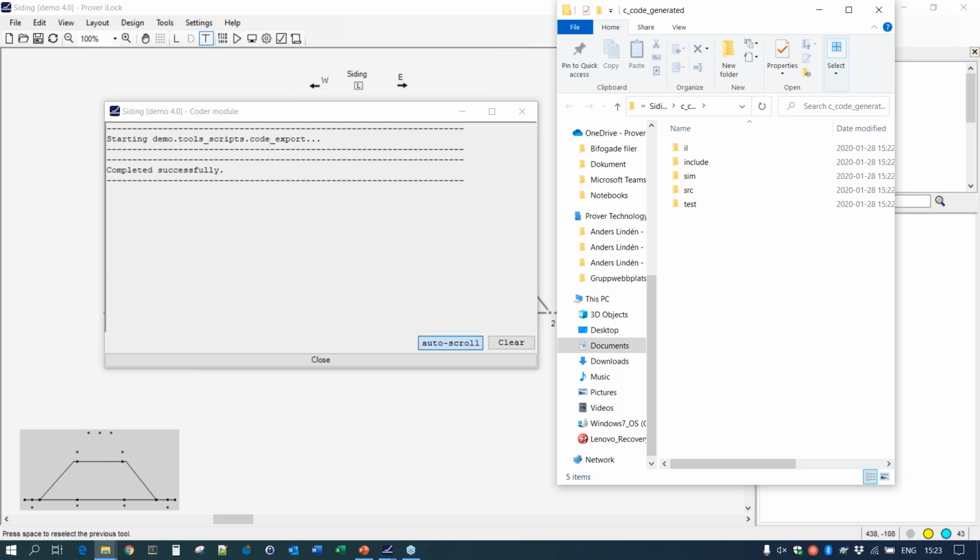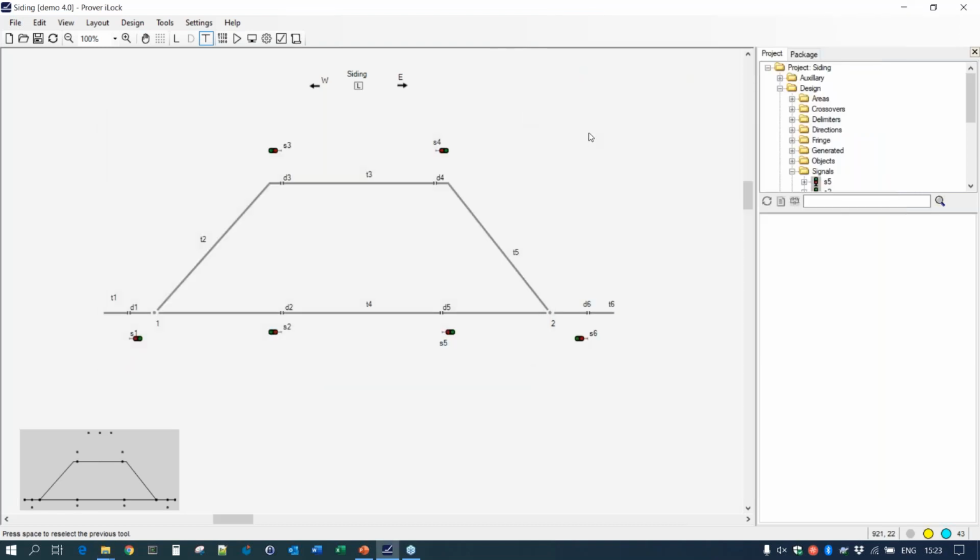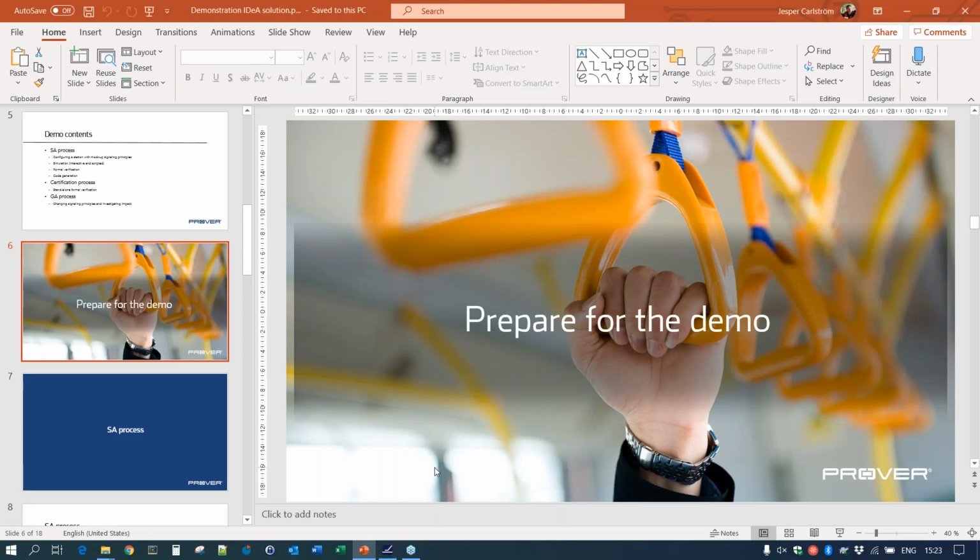In fact, we build in this tool a mathematical model of the system, and then the generation of code is more or less only rendering the code in the given syntax of the language. So we can do C, but we can also do many other different languages. Okay, so we have now tested, verified, and run code generation. And it's time to certify that this generated code is correct.